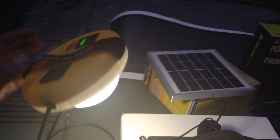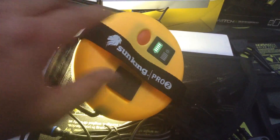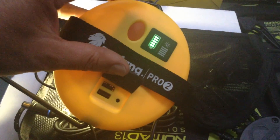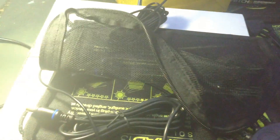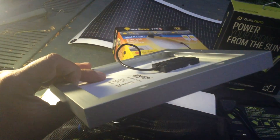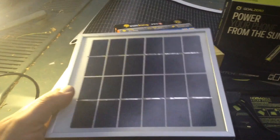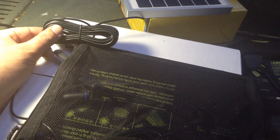This is the SunKing Pro, and I want to show a couple of things before we lose more light. Notice it's semi-transparent plastic and the battery pack is built into it. We open this up — we've got USB plugs and the plug where it connects from the solar panel. If you look at this, the way it's positioned on top, this thing is not really weatherproof. This is made to be in your tent, indoors, under cover. The solar panel itself is relatively weather resistant — I wouldn't go scuba diving with it, but leaving it out in the rain should be fine.